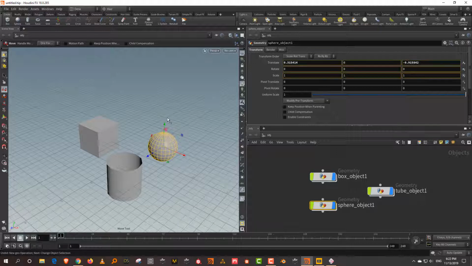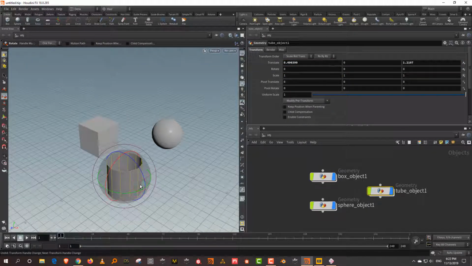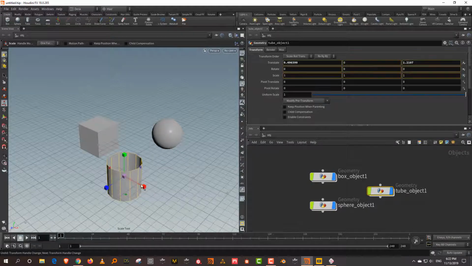You can move it in any particular axis. You can move it in 2 axes if you want. If you want to rotate it, if you click in this gray sphere, you can rotate it in any direction that you want. The outside circle is rotating from a viewport standpoint, so your point of view. And then of course you have RGB, in whichever way you want. And then finally you can also scale it. You can scale in 1 axis, or in 2 axes, or the middle will give you uniform scale.